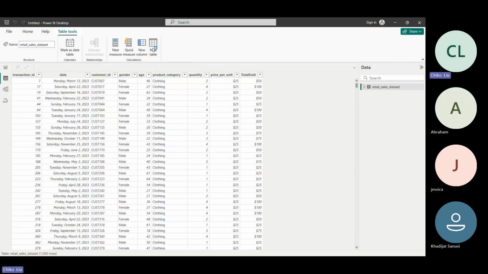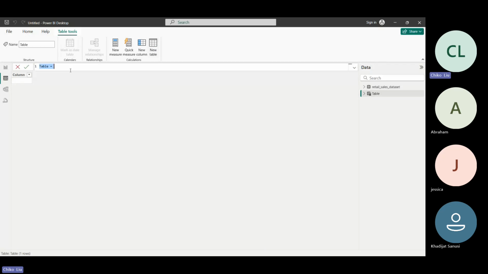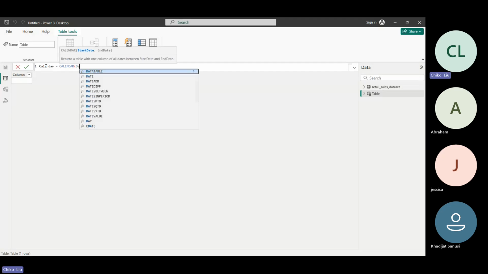I'll just click on new table, which I did last week. And I can name the table name as calendar or date or so, calendar. I forgot the formula I used. So I will say calendar. I want to create a calendar from when to when. Start date. So I'll say date as a function. My date carries here, so 2023. Month is 01, then day is 01.